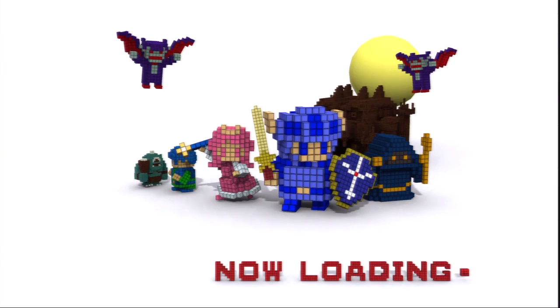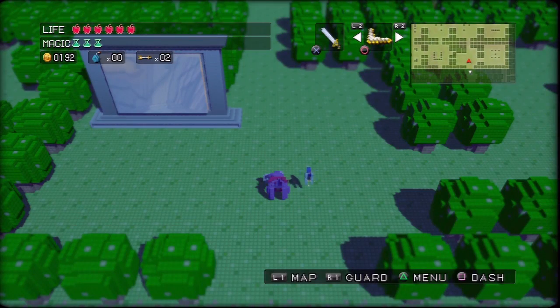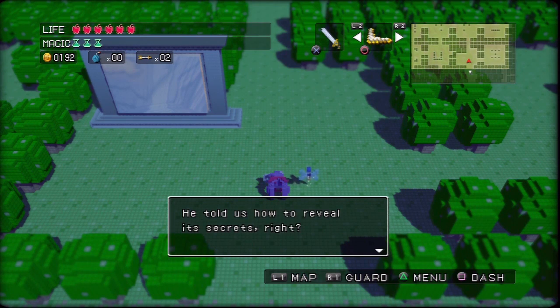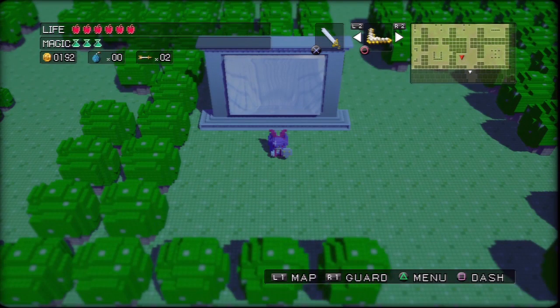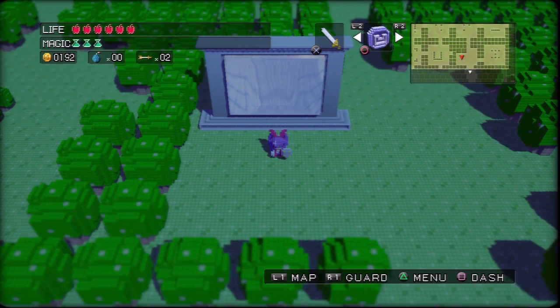So you go through here, and this is the Forest of No Return. Wish I could turn up the speed of the text even more, but the next step up is just instant. Now, when you see a giant tablet like this, is the only real time that you can use parallax.